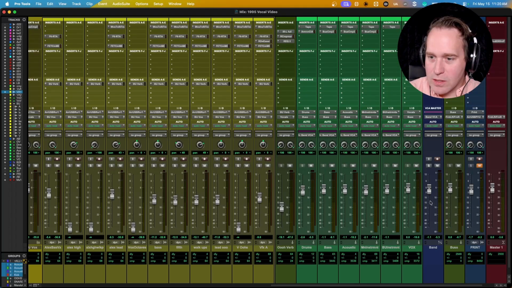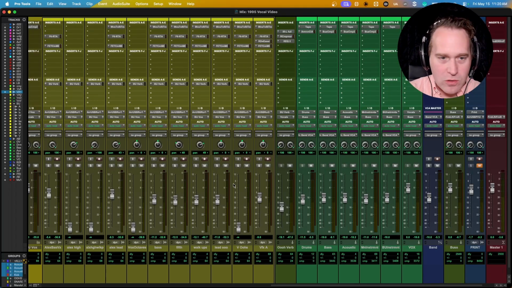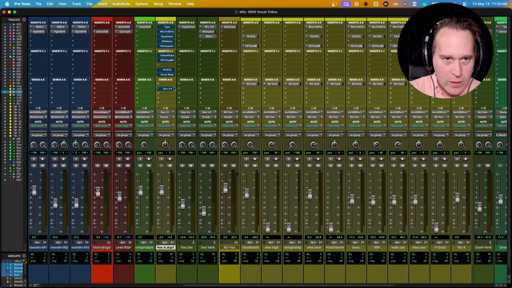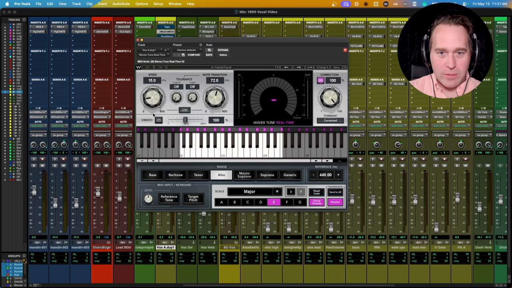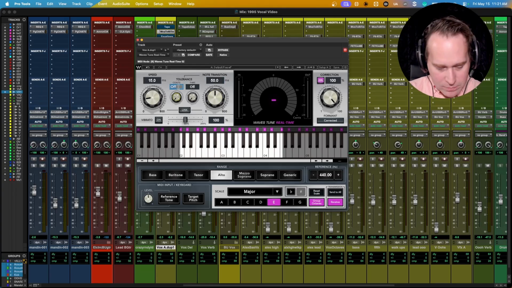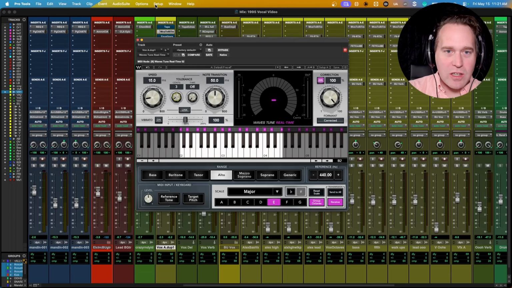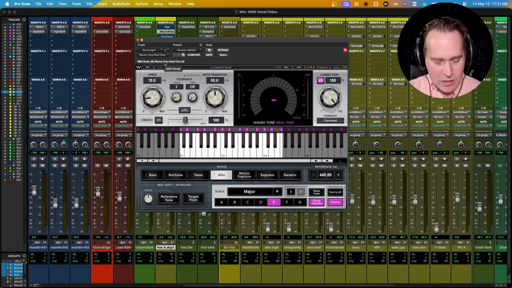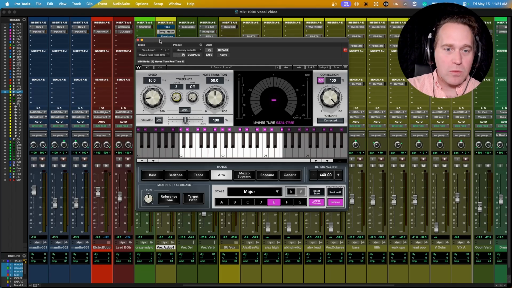First, I'm going to bring this band DCA down so you can hear more of the vocal, and I will show you the workflow. First, we are going to start with pitch correction. Know the key of your song, get it dialed in. I typically like about 50, 15 on the speed. Have your key selected. If I'm really going in depth, I go into Melodyne and tune things manually. For something like this tutorial, we're just going to throw Waves Tune Real-Time on there.